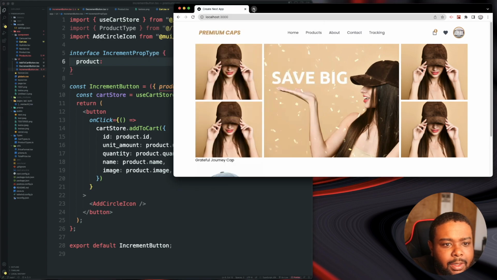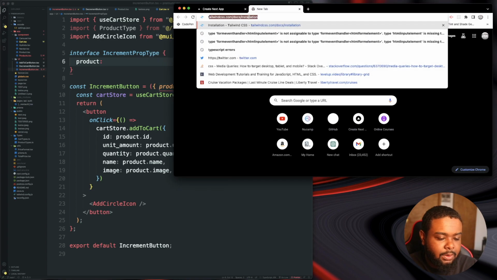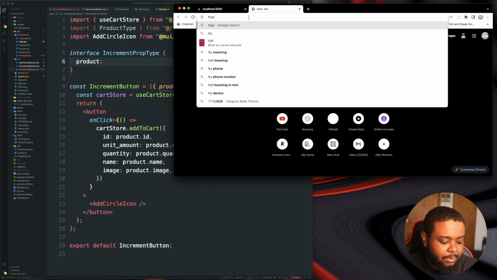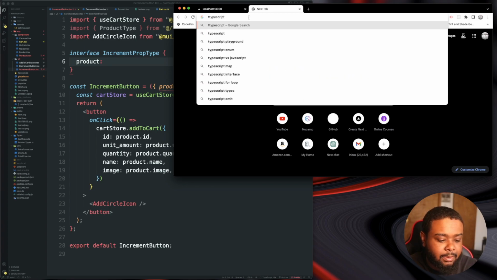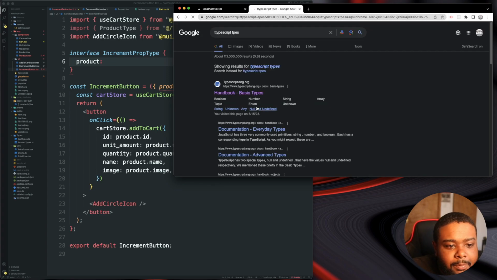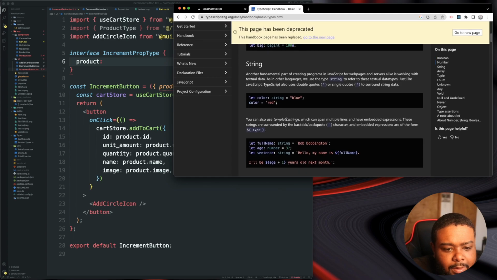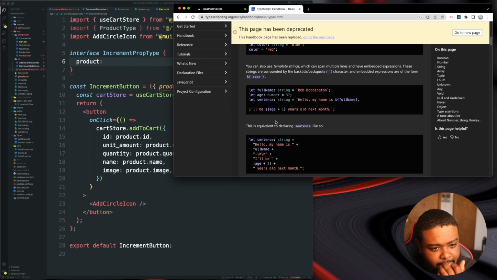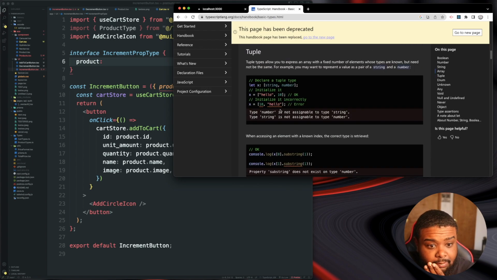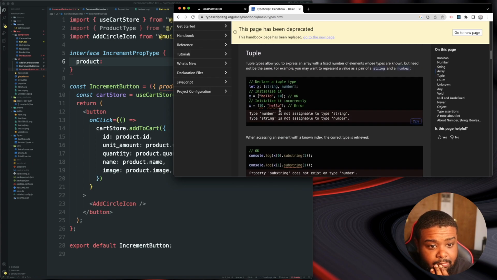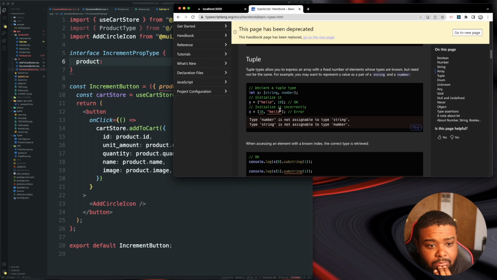Let me go back and look. Not Tailwind, TypeScript. Types. Okay, so these are all the types. What's a tuple?